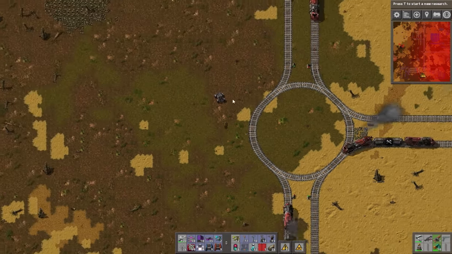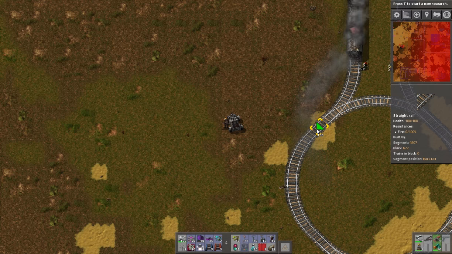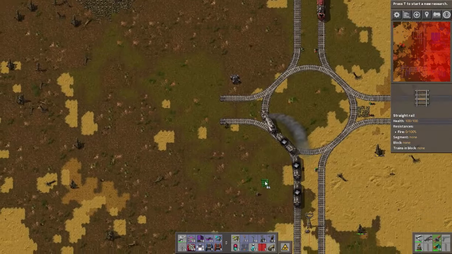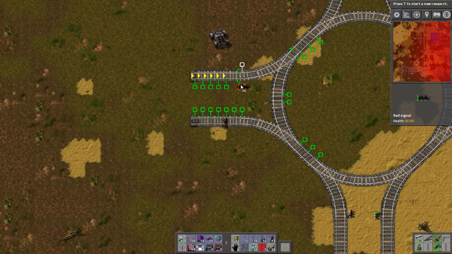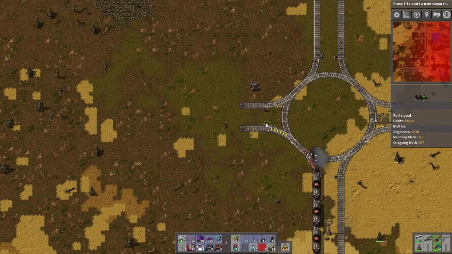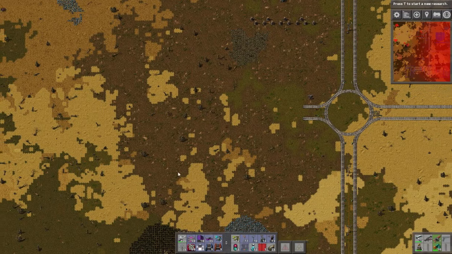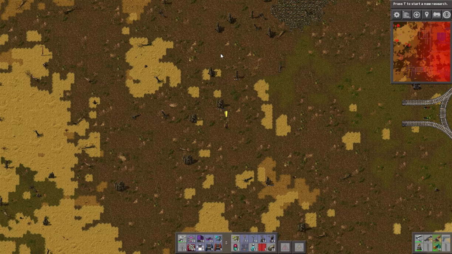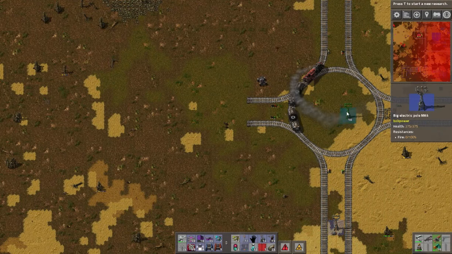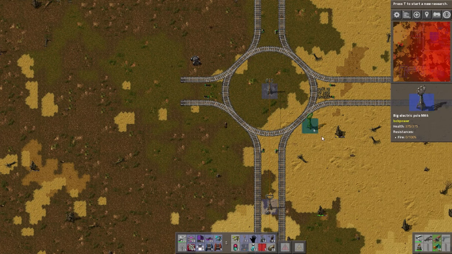And now we can add a new branch coming out from here. And right here, it's like that. And I will signal it right away, so I make sure that we're going the right direction. So this is the in right here. And I want to be very careful about biters right here, because I don't have really any way of defending myself. And that reminds me, I'm a little short on power. So I'm going to put one right in the middle.